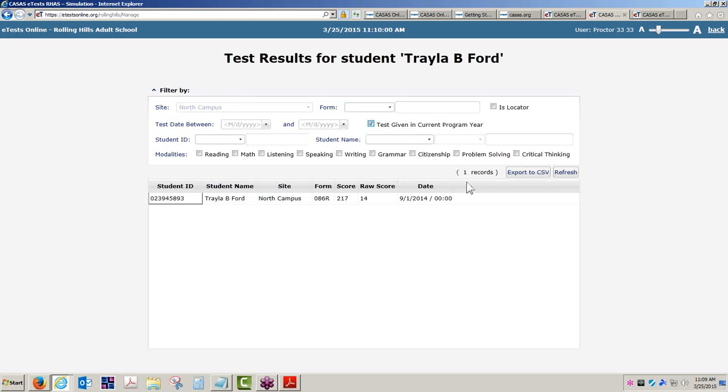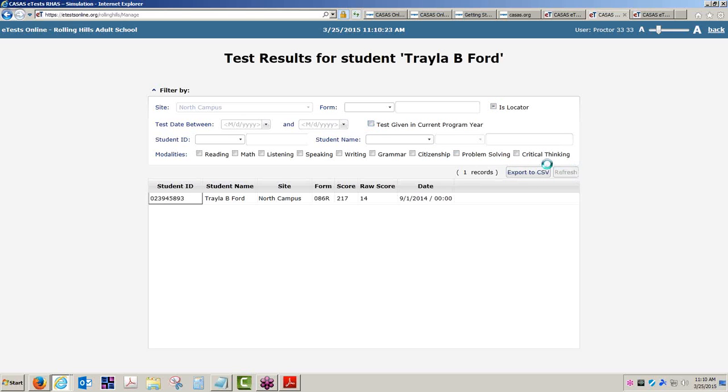All right, and just an FYI, folks, these listers will, by default, not display any locators. But if you need assurance or proof that the student has taken a locator, then you can click locator. Let's see, maybe Trayla hasn't taken a locator here.